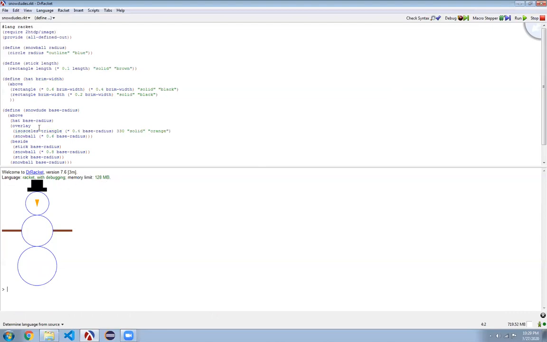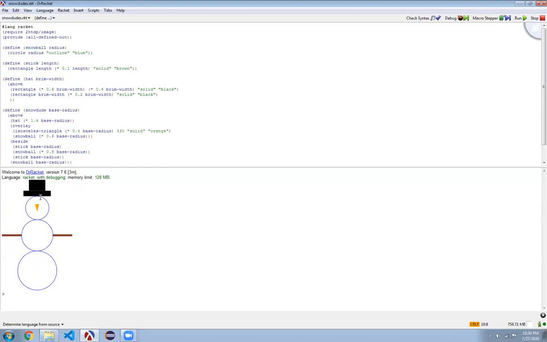I might want to make it a little bit bigger, so let's make it like 1.4 times the base radius. And that looks good. It's a little bit off of his head. I think in my original picture, I had it down a little bit. So let's say I wanted to move it down a little.